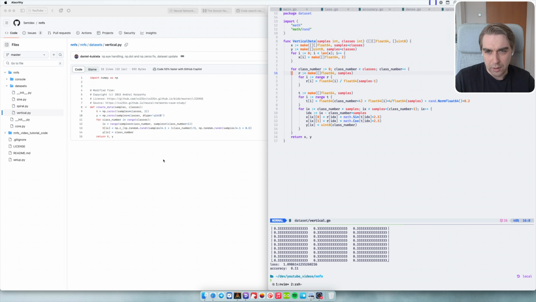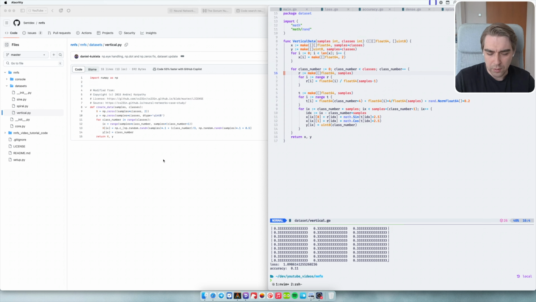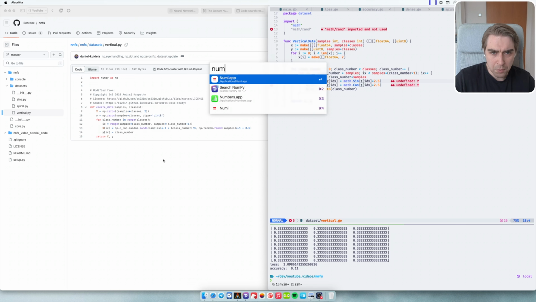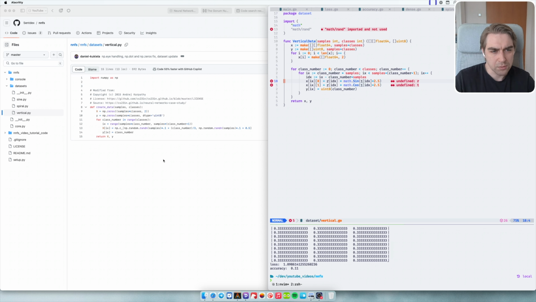And for example, I don't need R and T now, right? Right. By the way, what is this? Translate slide object to concatenate along the second axis. Okay, I don't need this.